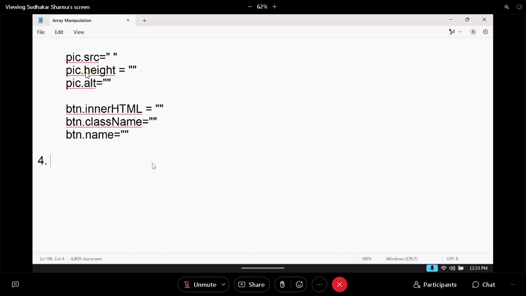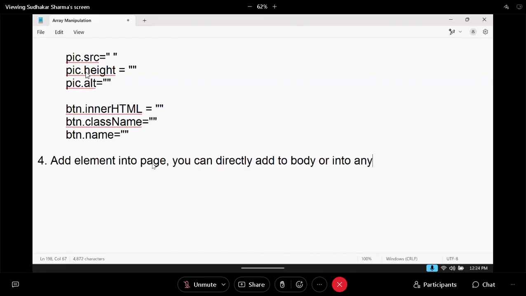Now add this element into the page. You can directly add to body or into any specific parent.